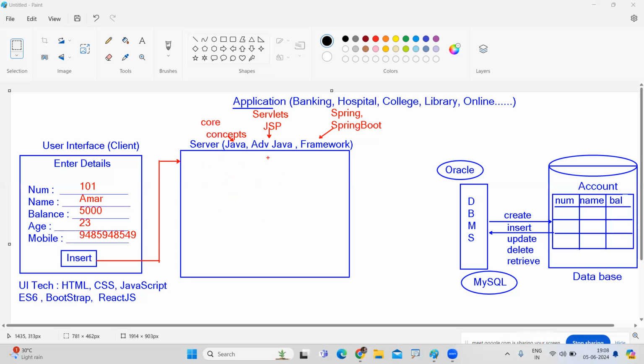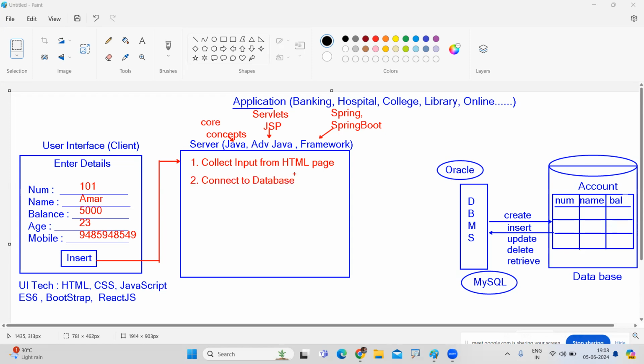So what is the server responsible for? The server is responsible for collecting whatever information, collecting input from HTML, whatever details you are providing here on the client. Next, the details we need to store in the database. So we need to connect to the database.